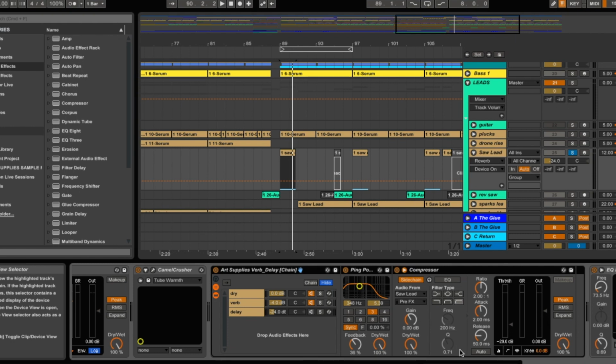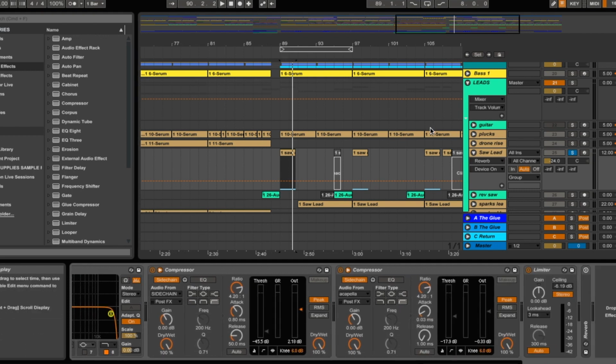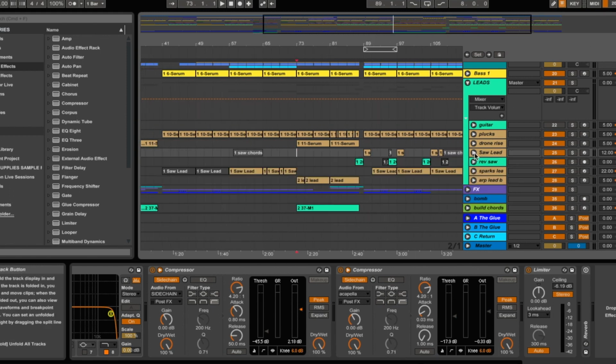This is my reverb delay chain. I've given that away for free as well. You should have been all over that. EQ, side chain. That's it. And then let's listen to this build up. See if you can hear all the individual parts that we just went through again.